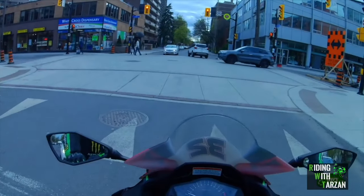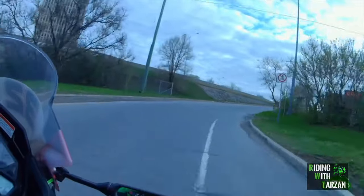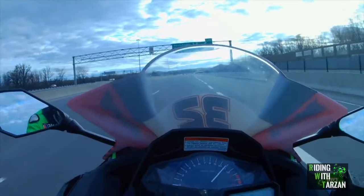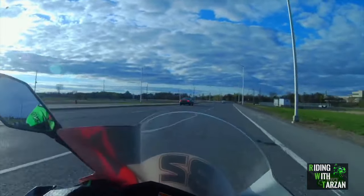So what I like about this camera, the pros, would be the 4K 60 frames per second. It's exceptionally vivid, and this is as close as it'll get to GoPro, the newer GoPros that is. Also like the lens, the wide lens offers a larger view, which is great, although the lens is not as big as the Brave 4 and doesn't capture detail as well in my opinion.